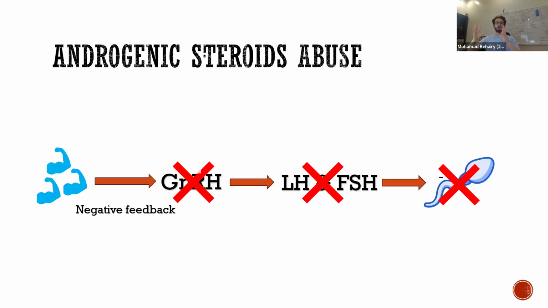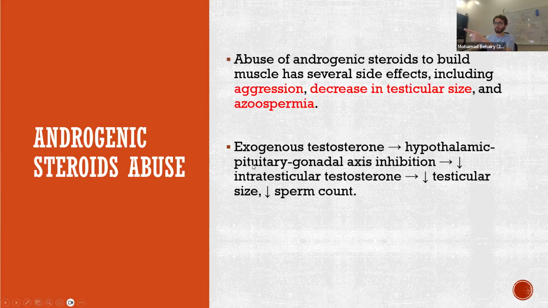Azoospermia, which essentially means we have no sperm. Why exactly? Because when testosterone causes negative feedback, it's inhibiting both LH and FSH. When it inhibits FSH, it will also inhibit sperm production. Now one of you would be asking, why is this only seen with exogenous testosterone? Why doesn't the testosterone inside the body cause the same thing, since they all do negative feedback? The answer is in the second point. The testosterone from the outside will cause a decrease in the testosterone that is in the testicles. When you inject testosterone, it will not go to your testes, it will go straight to the muscles. When the GnRH is less, or the LH or FSH is less, the testosterone that would usually be produced in the testicles will be less.